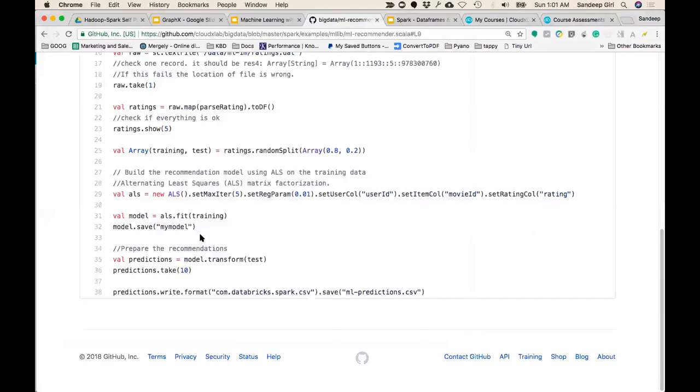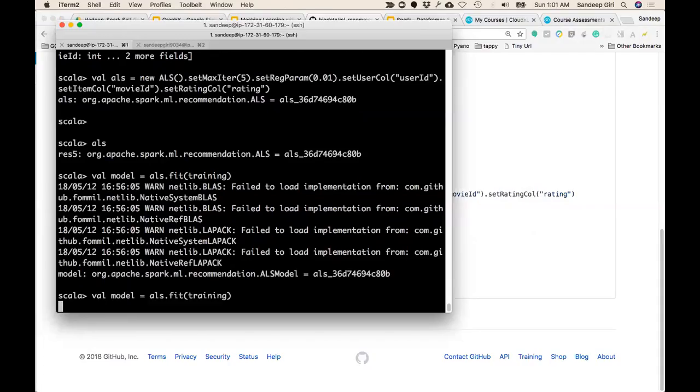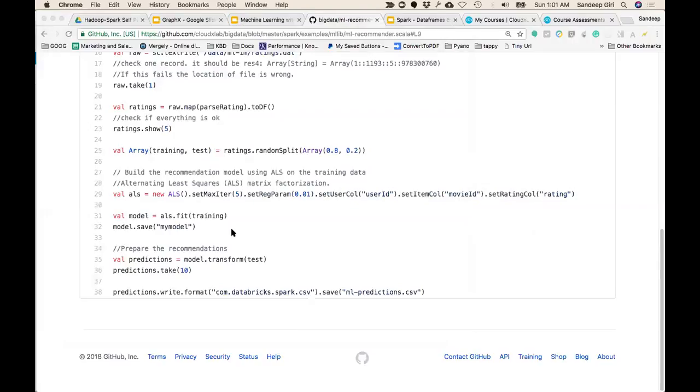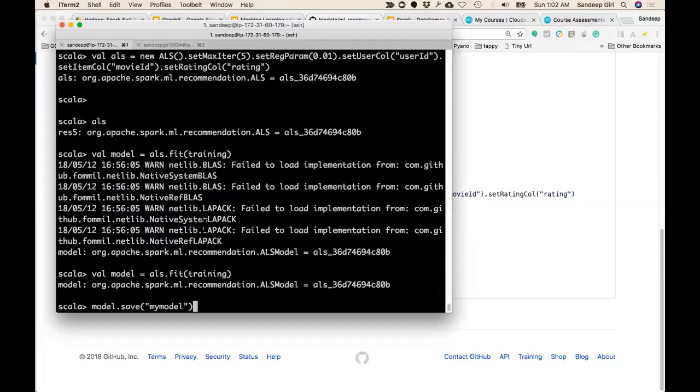Once we are done with the training, it will generate this model, and this model can be saved for later use, so that it can be used in production, on your web server, and so on. Once you have saved the model, you can load it and run it. Here we are just saving it. Let me give it a proper name, with today's date, 13/05/2018.